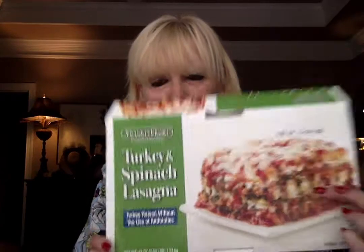You can microwave it. I did not do that. You just take it out of the package, the plastic around the outside. On the top is a film, and you just cut a slit across, and you bake it at 350 for about 35 minutes, and it's done. Y'all, if you haven't tried it, I'm serious. I really do think you'll like it.